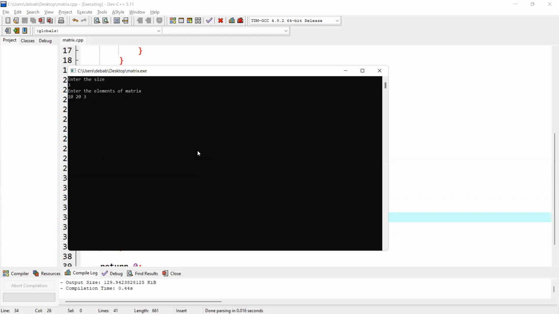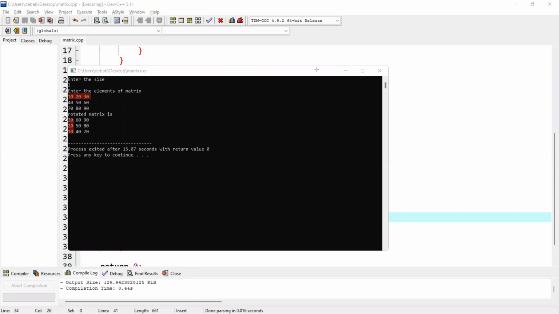So 10, 20, 30, we have to understand, because copying them out is just a temporary solution. We have to find some permanent solution, and you can see it is rotated successfully. You can see the pattern, it is rotated. So this is the way you have to rotate a matrix. So 10, 20, 30 has been rotated here.